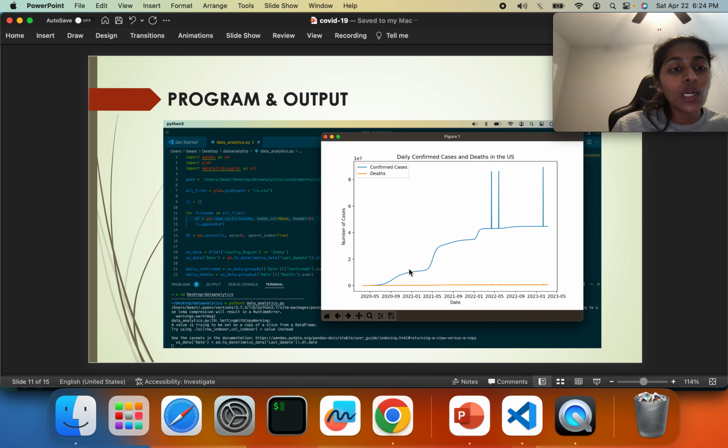We can load these CSV files into a pandas data frame in Python to perform data analysis and visualizations. Here's an example of how to load these CSV files from the CSSE GitHub repository into the pandas data frame in Python.